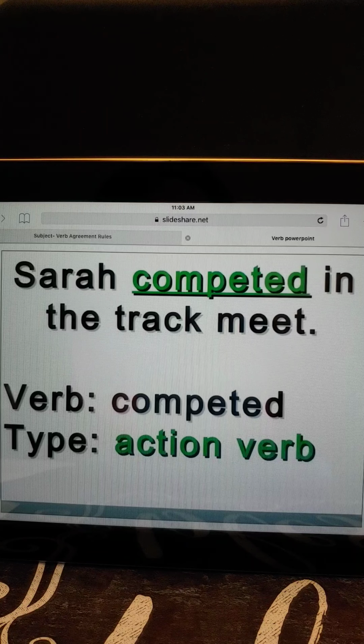For number 3, it is "studied." So underline "studied" twice. Now, you're going to ask yourself, is this an action or a helping verb? Can you study? Yes. So "studied" is an action. So you're going to put an A in the blank there. Okay? All right. So I want you to continue 1 through 9. Make sure you double check your work, and make sure you read and reread for understanding.